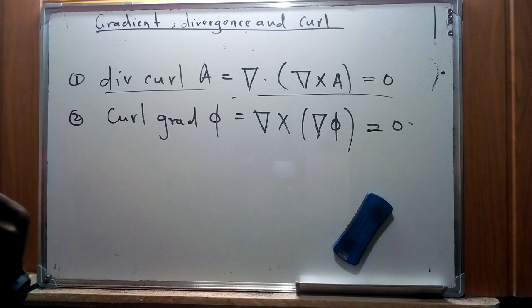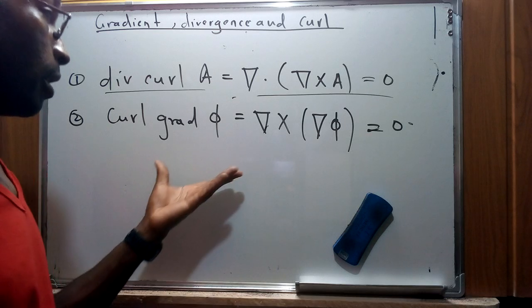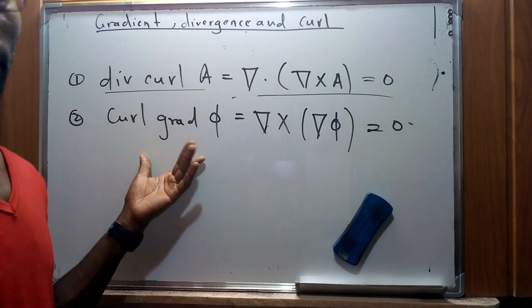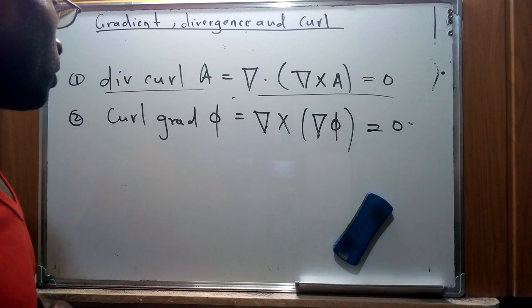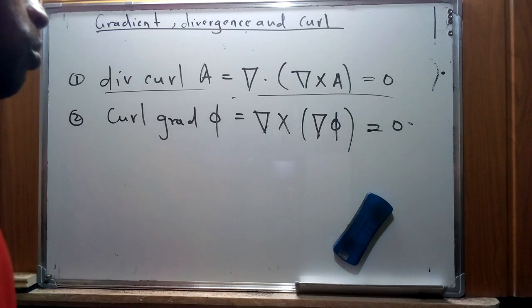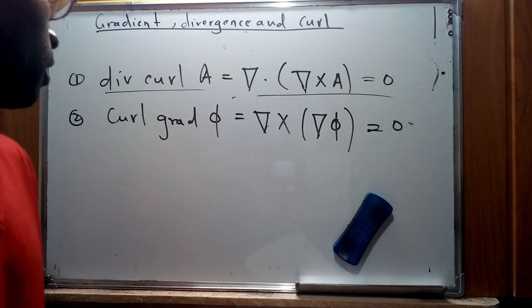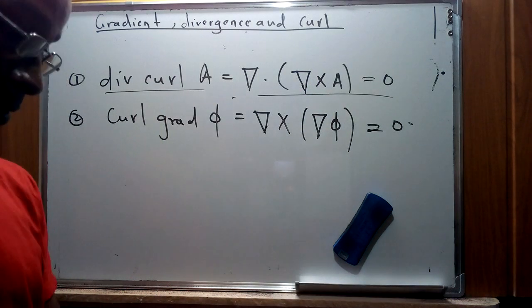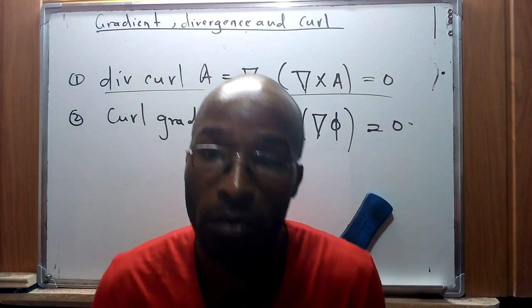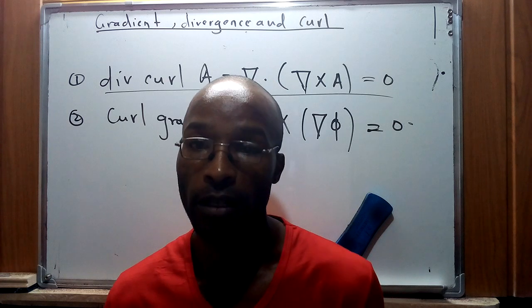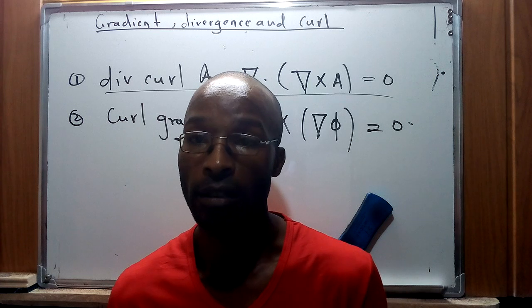In any case, if we are talking about a gravitational field, fluid dynamics, or electromagnetism, these particular concepts that we have talked about are going to be very important for us to understand them. Of course, we are going to get used to them by doing some sample questions in our next videos, as I've said. So for today, I hope that this is going to assist us in trying to find the gradient, the curl, and the divergence of some of the functions that we may be given, and gain a skill or two in vector calculus.